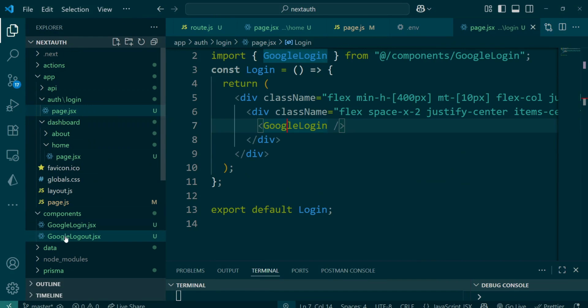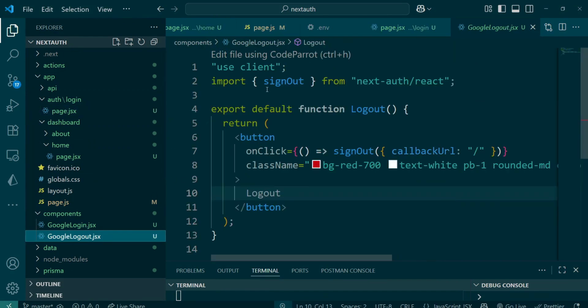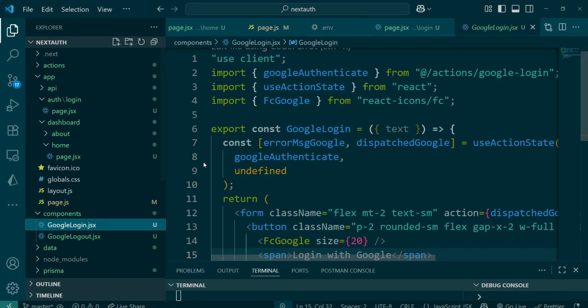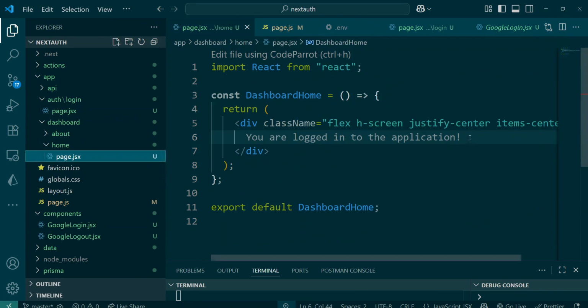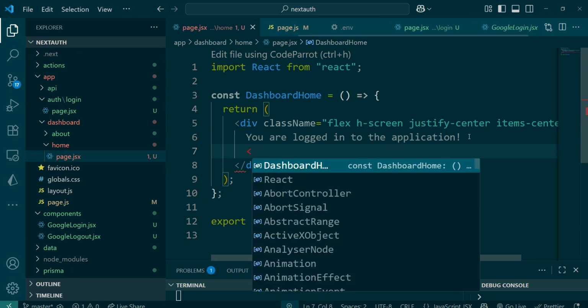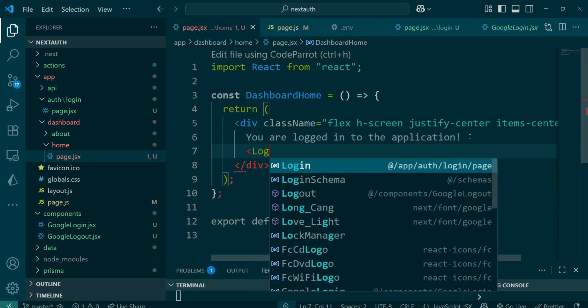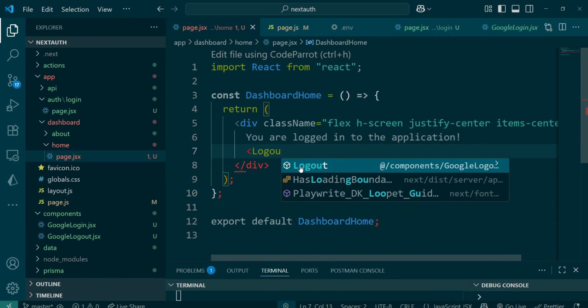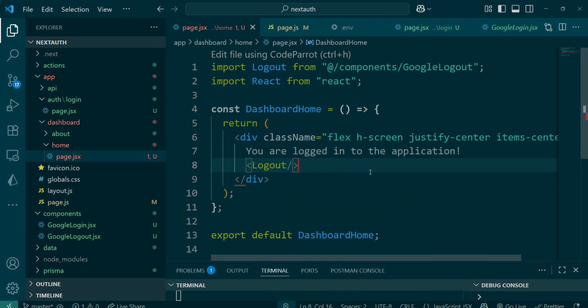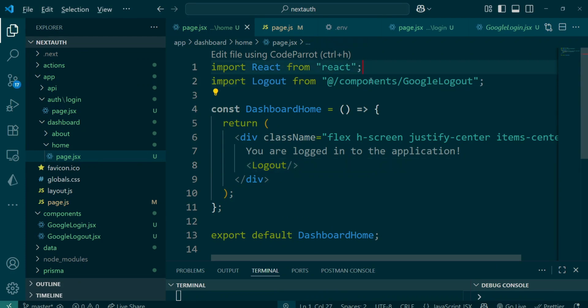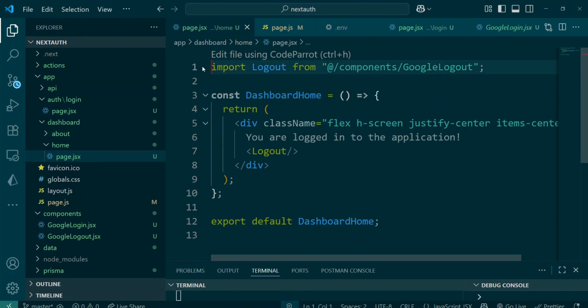This logout component, we will go to our very home page here. This is where we use it. I can simply import it. The name is Logout. It's a self-closing tag. Let React be the first thing to be imported. Otherwise, even when you don't put this, it will still work.